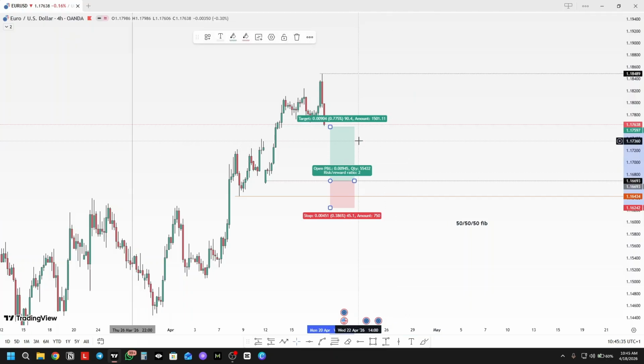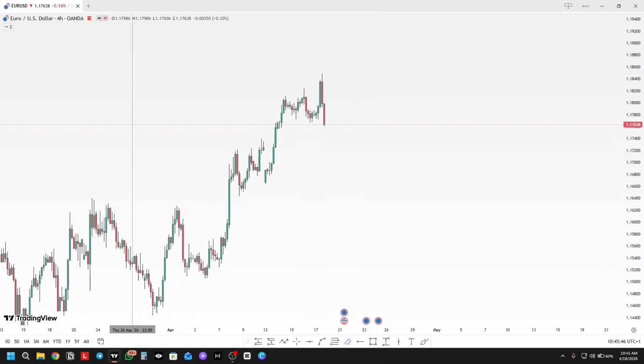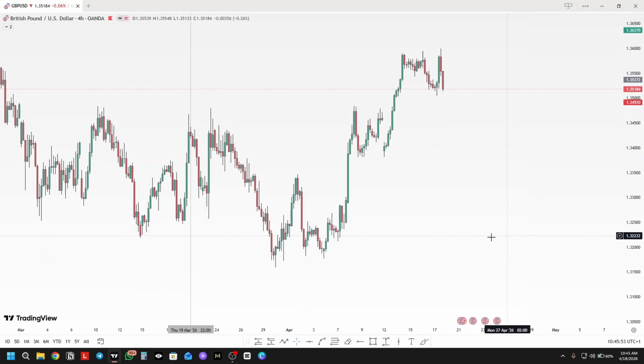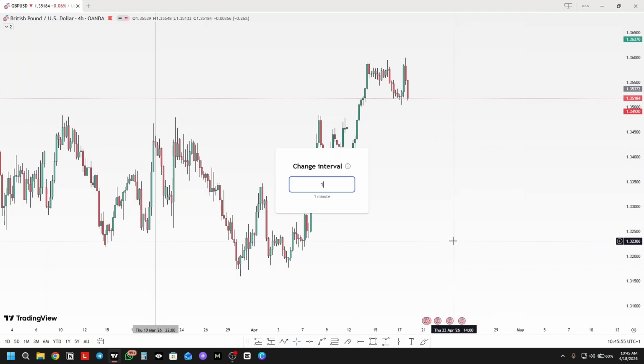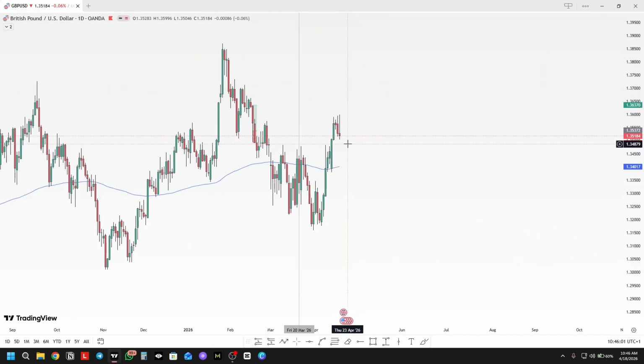Now let's replicate what we've learned so far on another pair and see how we create a trading plan. Are you following? So let's go to GBP/USD. First things first, what? A trend. So we go to the daily time frame, and as you can see, price is above the 150 EMA, which signifies a bullish intent. The second thing is we are going to adjust our date range to 3 weeks, which falls under Friday the 27th.